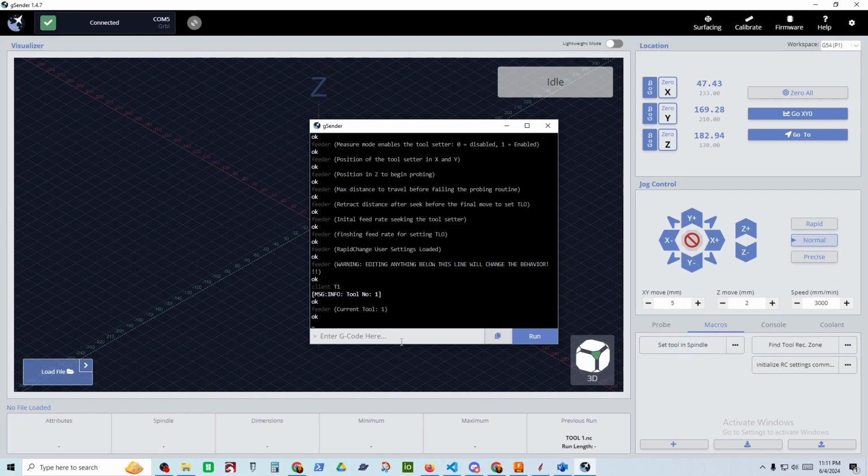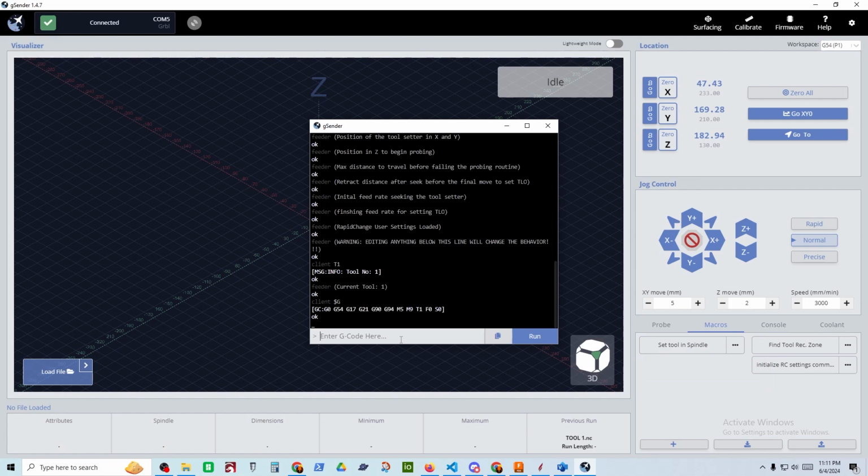If you ever want to know what the current tool in the spindle is, you can type in $G, and it will spit out this line of code, and we see here that tool 1 is recognized as the tool in the spindle.